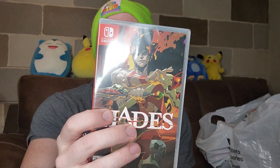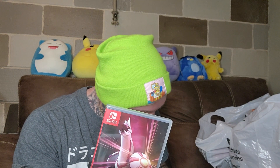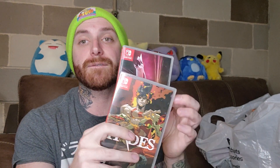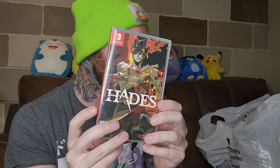Here's the first sale games. I got Pokemon Pearl brand new sealed with Hades brand new sealed. Pokemon Pearl was $59.99, which made Hades free. I think I already have Pokemon Pearl — if so, I'm probably going to sell that copy. But I know I don't have Hades in the collection, so I'm definitely keeping Hades. I haven't played it yet but I've heard it's a good game — let me know what you guys think about Hades down below.